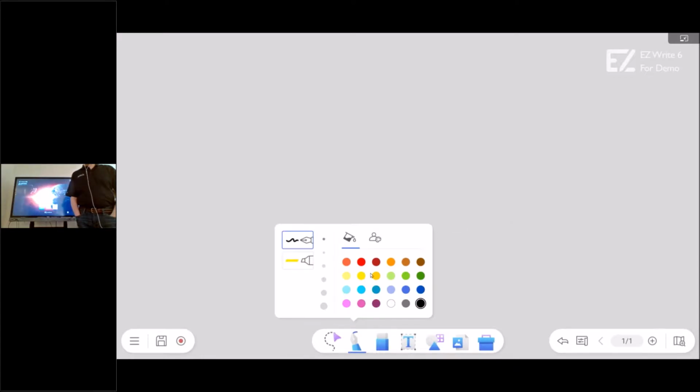So we do have the pen tool. We have multiple colors. We even have a highlighter built in for putting text on the board and highlighting that directly on there. We do have a text field box that will allow you to do all kinds of stuff with it. We can bold it, we can do italics, we can change the text. A lot of people wanted a lot larger text on the screens or smaller text, so we can do whatever we want with this, move it around, it becomes an object.